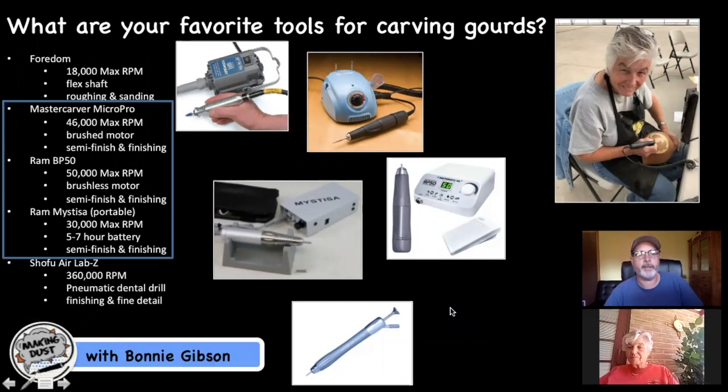Let's jump into the technical side — what tools do you use on your gourd work? I can actually justify having a lot more tools than the average person. I started out originally with a Dremel tool, then got a Foredom tool. The hanging model shown on the upper left — my particular one sits on a bench top with a variable speed controller built in. My husband purchased it as a Christmas present when I really got into gourd carving. I still have those Dremels but don't use them as often.